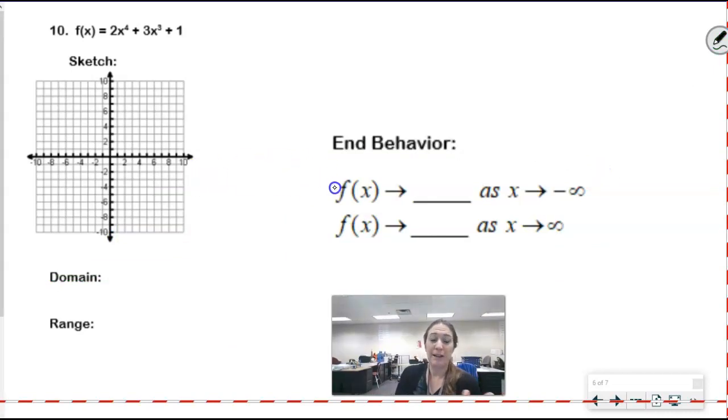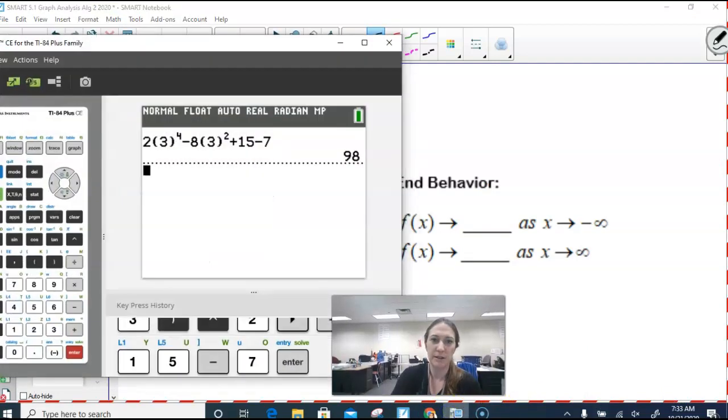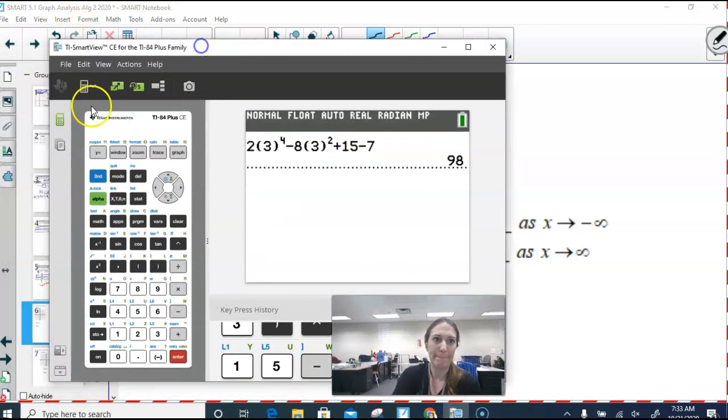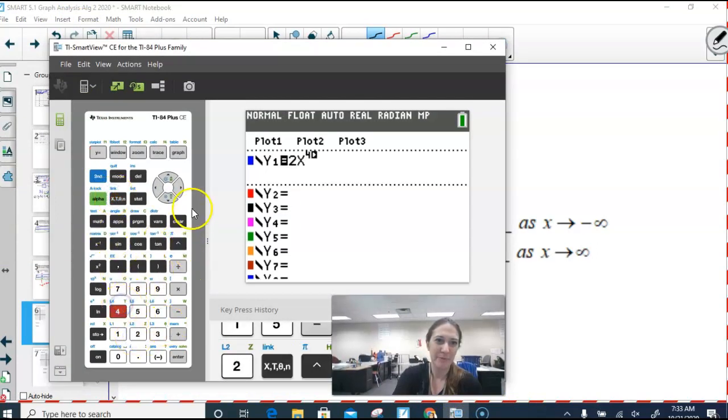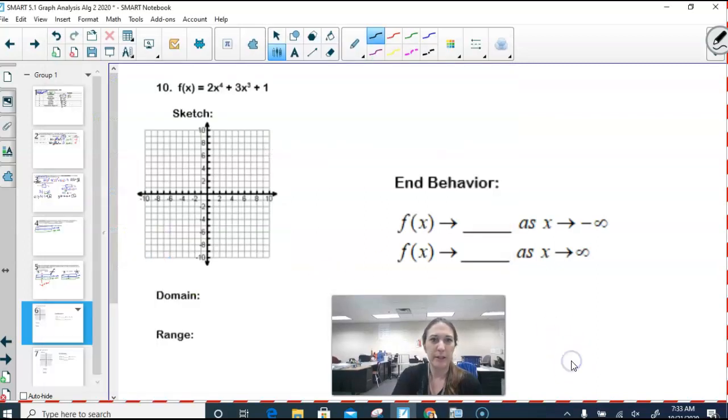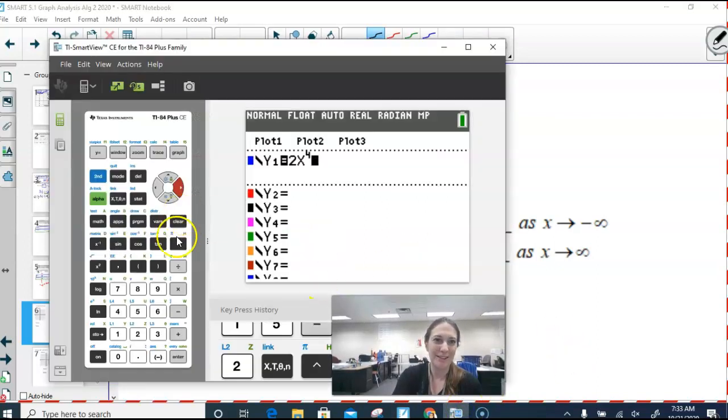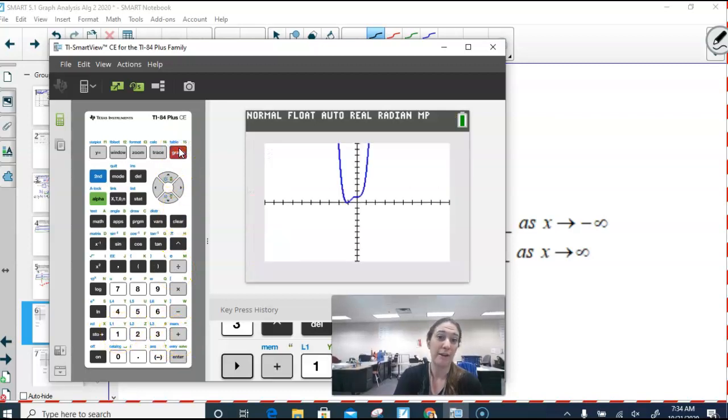All right, so this function, I kind of know what it looks like, but you can pull your calculator out if you're not sure. 2x to the 4th plus 3x to the 3rd plus 1. I'm going to remember that, right? All right, 2x to the 4th. I already forgot. 3x to the 3rd plus 1. Oops, 3rd. No. Okay, x to the 3rd. Plus 1, I hope. Now, I don't need a really great graph.